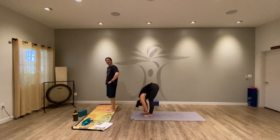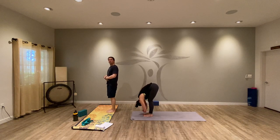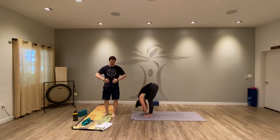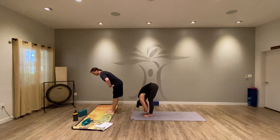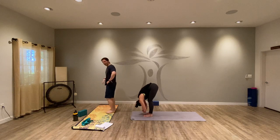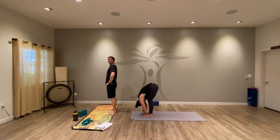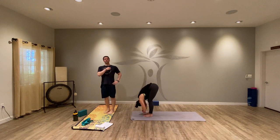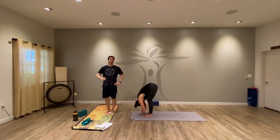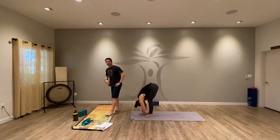And again, if you have any issues getting into that forward fold, what you might look at is where your belly is positioned. Again, we talk about exhaling and drawing the belly in. That's one way you can deepen this position. Another way you can deepen your forward fold is rather than allowing your body to slump forward into this fold, you can actually hinge, pretend your body is two pieces and hinge at the waist. So to do that, what I'm focusing on is pushing my heart out in front of me as far as I can. So pushing the heart out, and when it's as far out as it can go, now I know that I'm ready to engage into that forward fold.